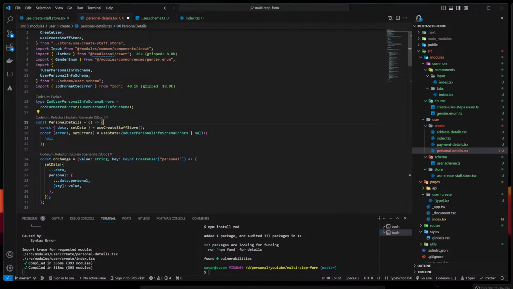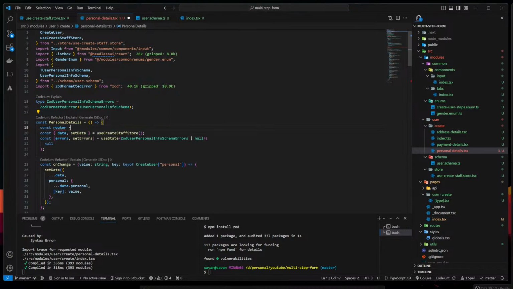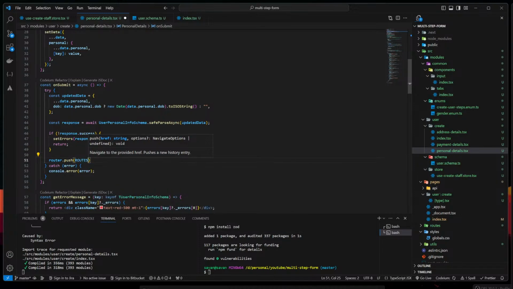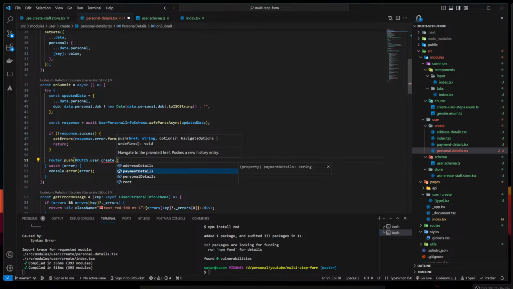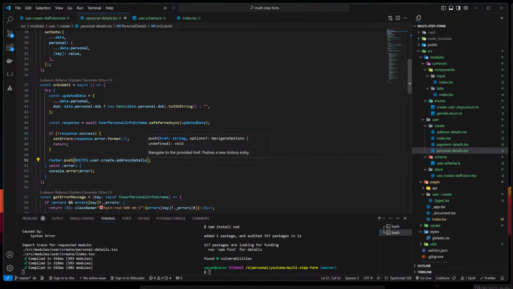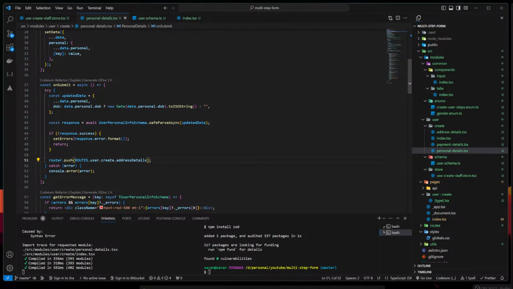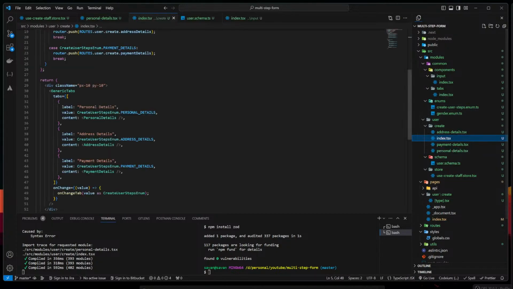First of all, let's import the router here. Router was useRouter. router.push routes.user.create.address details. Okay. So it is not pushing the router as of now, but we'll see.